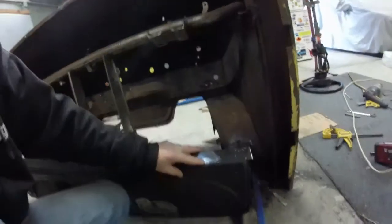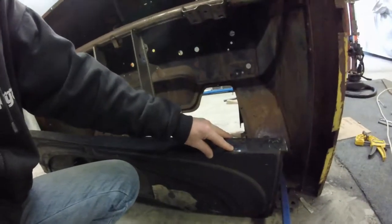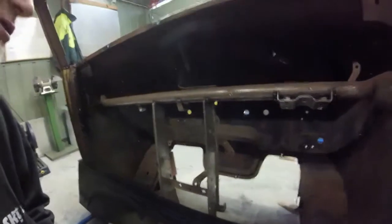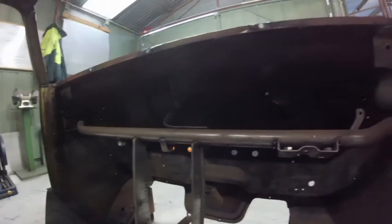One of the other things I did on this dash panel was I had a hole in the top here — somebody had punched a hole through there with a screwdriver or something in its day. I filled that in too. I forgot to point that out when I showed you this earlier. I'll leave this here for now, otherwise it'll be maybe 10 minutes of rambling on about nothing again.